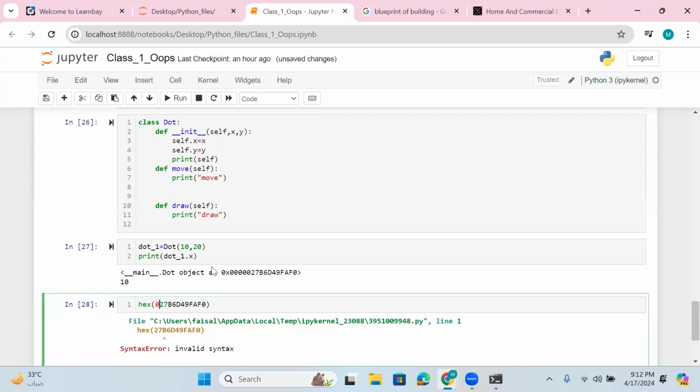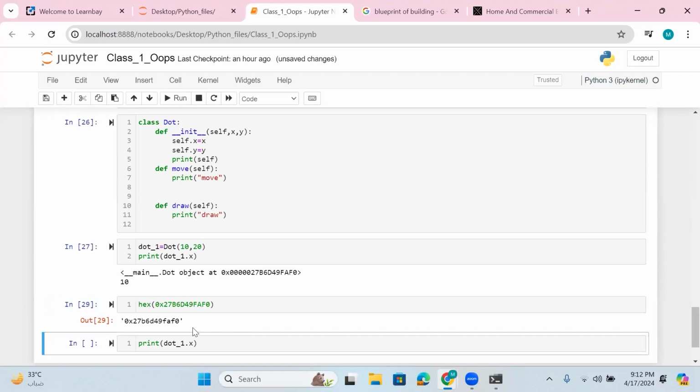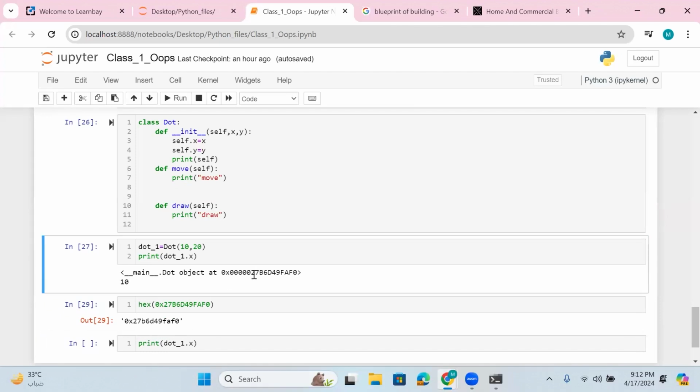Yes. So I'm going to just explain the memory address that is getting used here. You see this, 27 B6 D49 FAF 0. This is nothing but the hexadecimal address. So by default, when it is printing, what kind of format is it, sir?